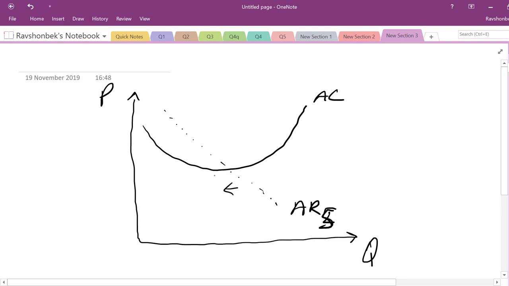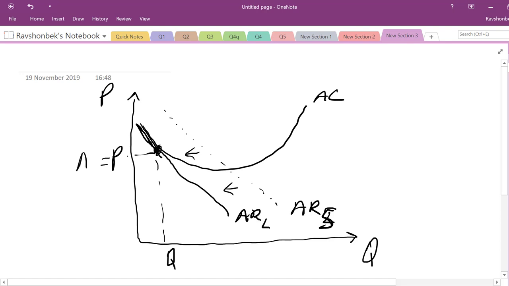So that means this shifts to the left. The demand shifts to the left. There's a reduction in the demand, so that's our average revenue long run. And this is where we are tangential to this curve. And at this price, we sell quantity Q and P here. And at this point, the price equals average cost. We are just selling at the price that makes us just normal profits, no supernormal profits, just normal, yeah? That's the long run.